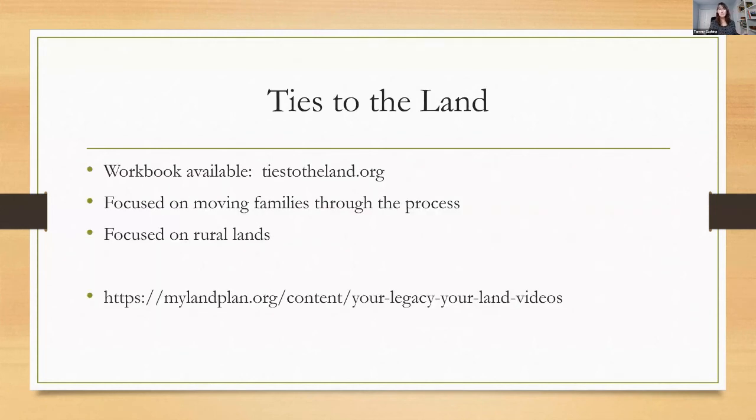So if today has whetted your appetite, maybe you feel like, oh, that's a lot of information, there's a lot of things I need to do. We have a workshop that we do called Ties to the Land. Ties to the Land addresses rural landowners, whether they're farmers or ranchers or forest landowners. And in this workshop, we take the time to sit down, ask these questions, and give you worksheets to help you work through these preliminary steps, thinking through, what do I have? What do I need to do?